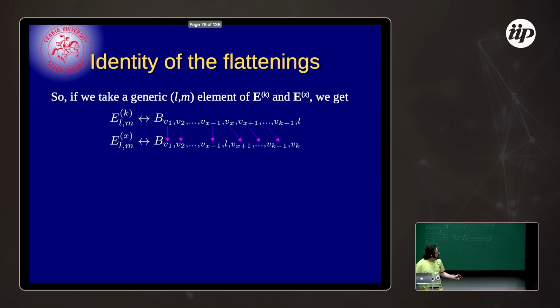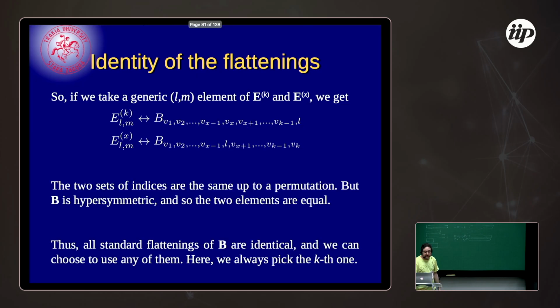This will be shifted there, this will be shifted there, this will be shifted there, and L from the last position will be shifted in the middle. So we are literally taking an L from the last position, putting it in the middle, and we have left all the other numbers the same. Why? Again, because they are the digits in a power expansion of the same quantity, and so the solution is unique. But this means that these indices here and these indices here are literally the same up to a permutation.